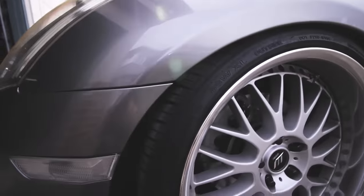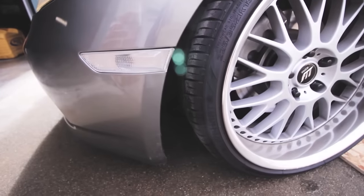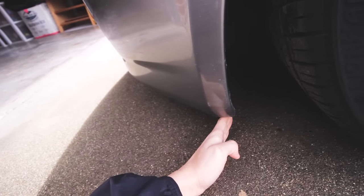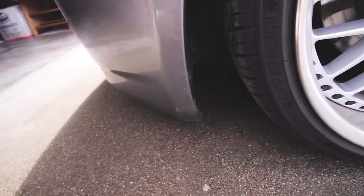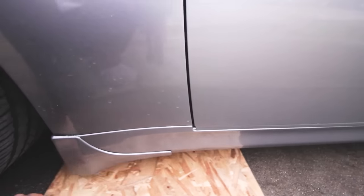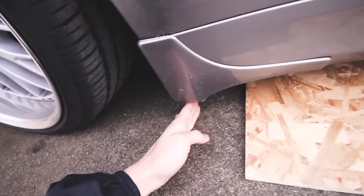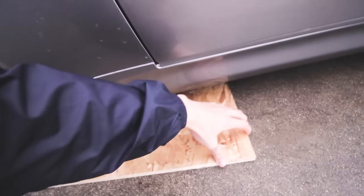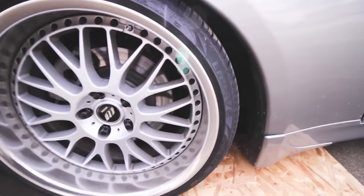I'm gonna start off by taking off my wheels because it might rain soon. This is a 225, 35, 19 tire. It makes me sit pretty low. I don't know if you guys can tell. This is about 4 fingers off the ground without the lip. And this side would be 3 fingers. 3 fingers, 4 fingers, okay. I'm gonna jack up the car, take off this wheel and put it on my stock.